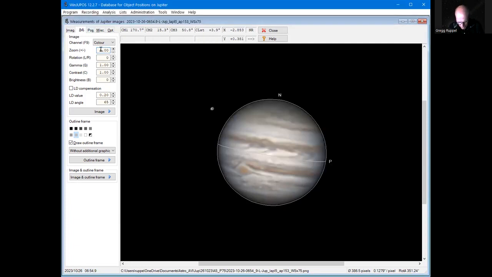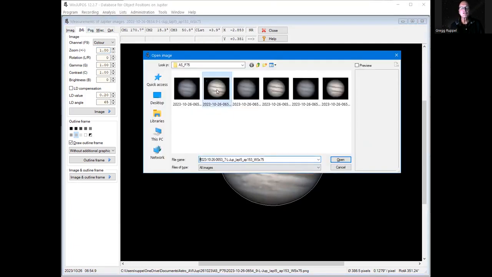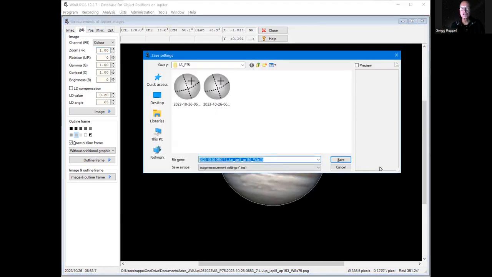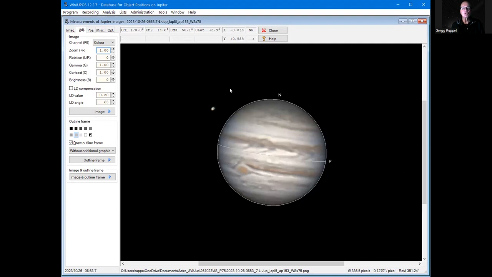In any case, what I'm doing here is picking the three images, making sure that they match up where they should be, and then saving them. And they have nice function keys to do that. So what we've done is I've saved three images with the timing stamps attached, and now we're ready to derotate.